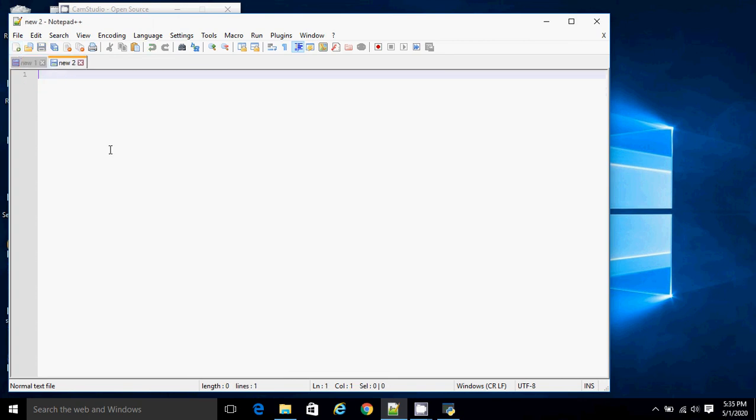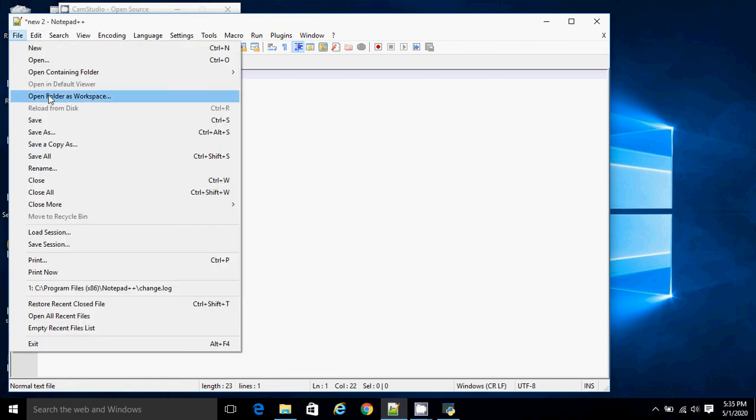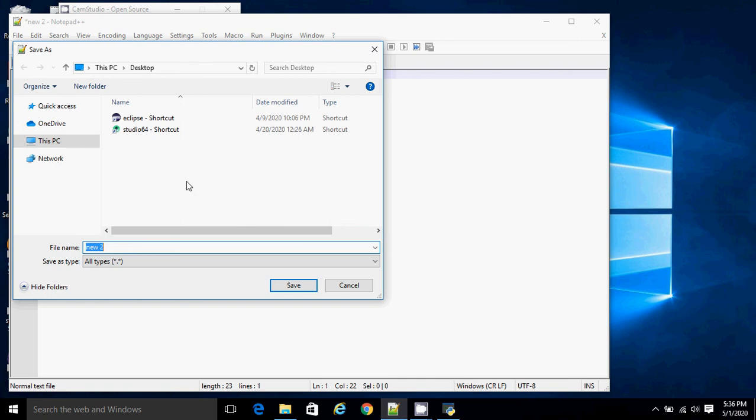I open a new file, and then let's take the same line that we executed in the interactive mode. So print hello world, and file, save as. We need to save this file in a format that Python can recognize. For that, the default file type is .py. If you save with a different extension, Python will not be able to recognize that file. So it's mandatory to have a Python file name with .py.